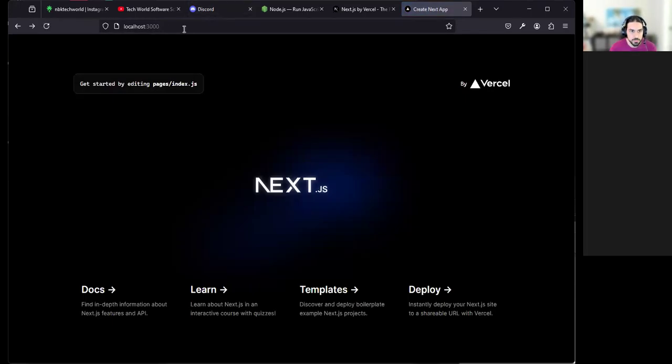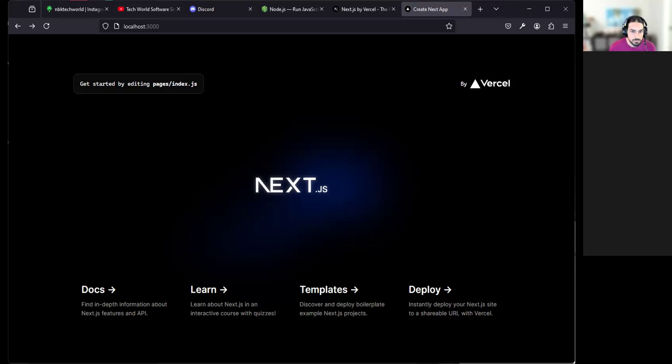So pretty much we are in slash right now. You can see it says get started by editing pages/index.js. So it's file system based routing in the sense that if I want to create a page slash, I would create the file pages/index, because slash is index. It's implicit. And then if I want to create, for example, posts, which I'm about to do, if I want slash posts to be a page of blog posts or something, I would have to create pages/posts.js.